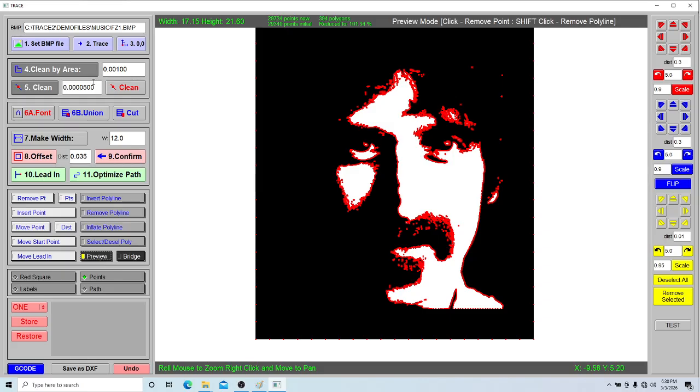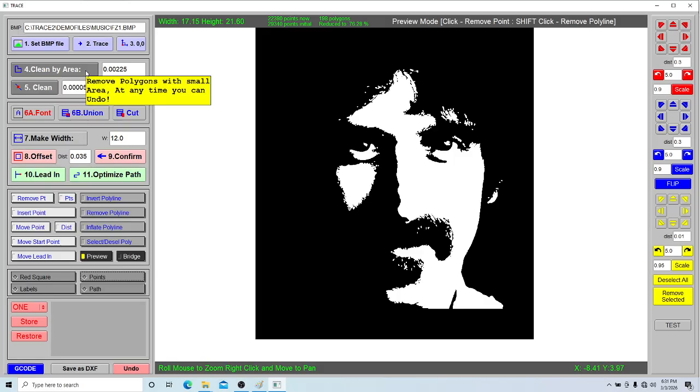So the next step is to clean by area. It cleans very small polygons, and now it's reduced to 84%. I click clean again. I will just uncheck points so I can see better.